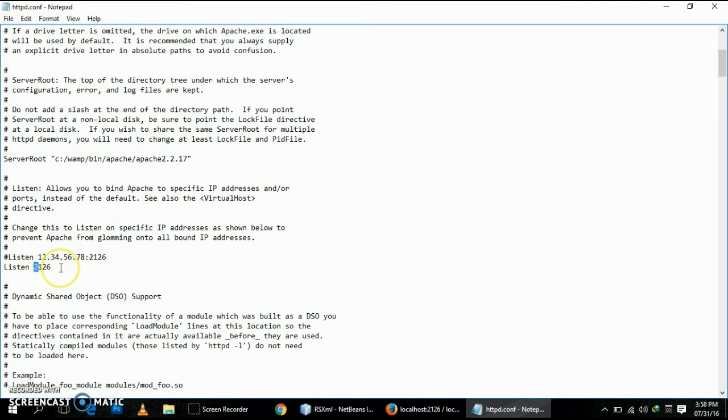By default this port is set to 80. You need to change this port from 80 to any port like 2124 or 2126. Once you change this port, press Ctrl S, save your file and close this file.